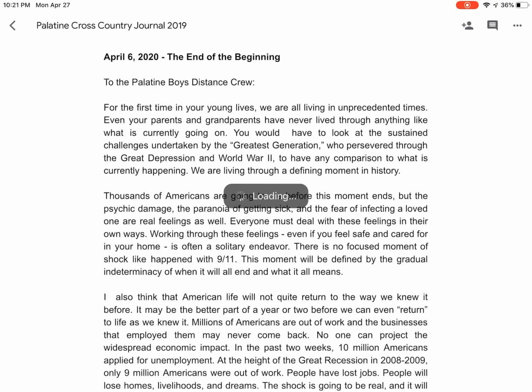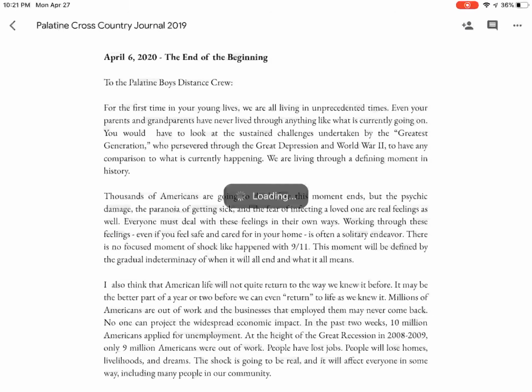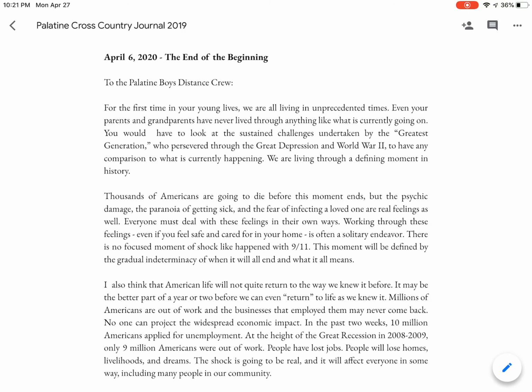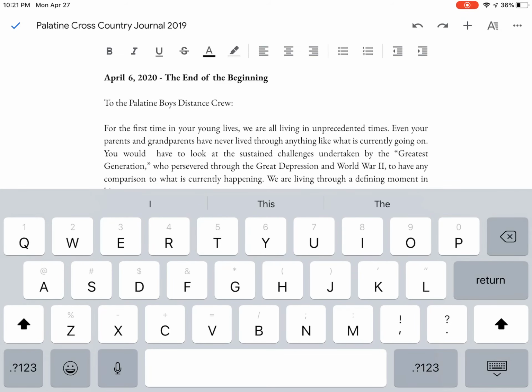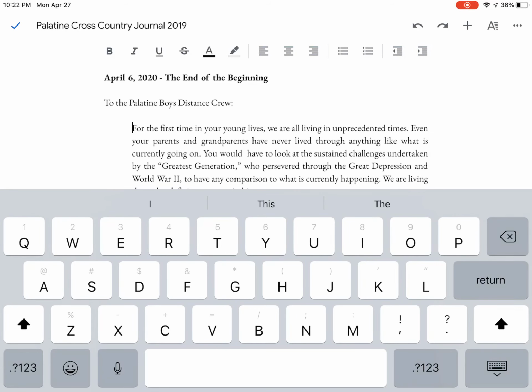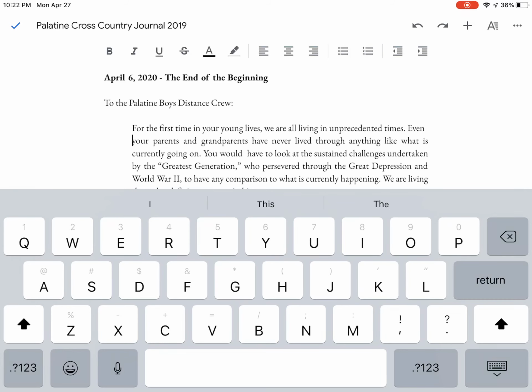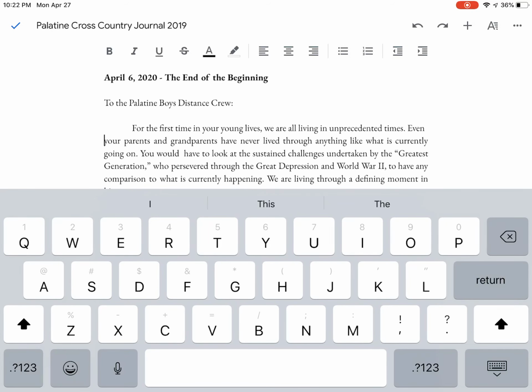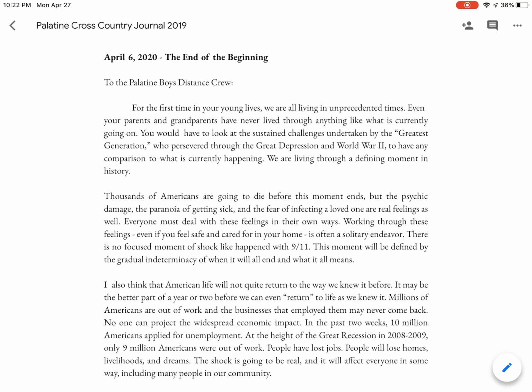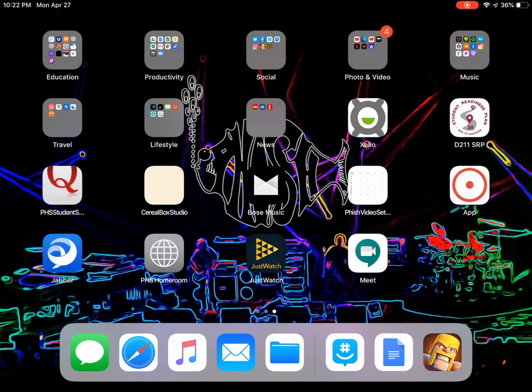So I'll show you in my cross-country journal here real quick. So to add a tab, you put your cursor in the first line where you want to indent. You kick the whole thing over. You go to the second line, leave your cursor there, you hit return, and you kick the whole thing back over. So that's how you do those parts, which is pretty basic.